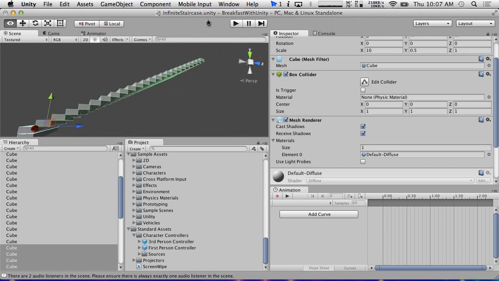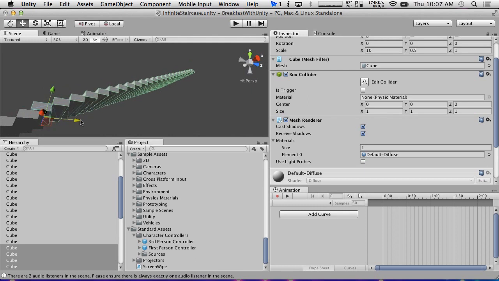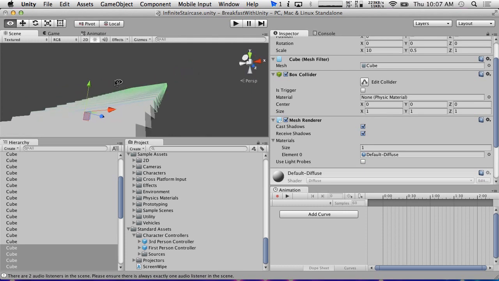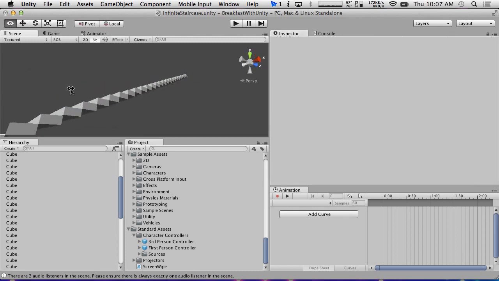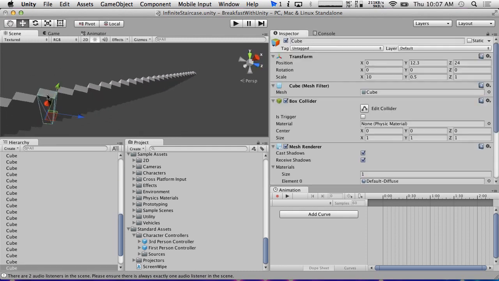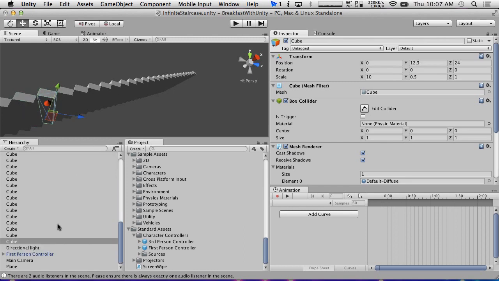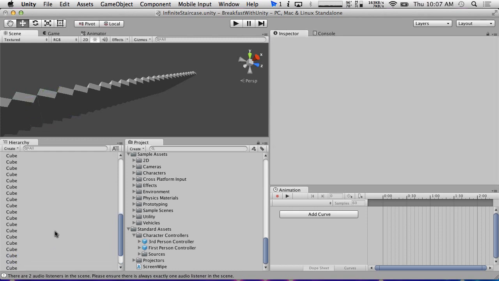Where's the intersection point there? There it is. Somehow these got slightly off, didn't they? Or am I crazy? I might just be crazy. No, it looks like they're off. Yeah, there's a space there. What happened? 12.3. These ones are meaningful. Alright, well, that's dumb. I'm just going to do that real quick.